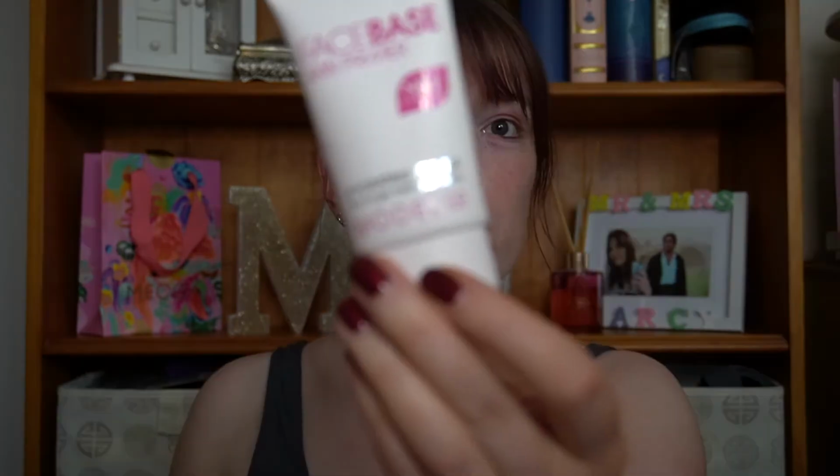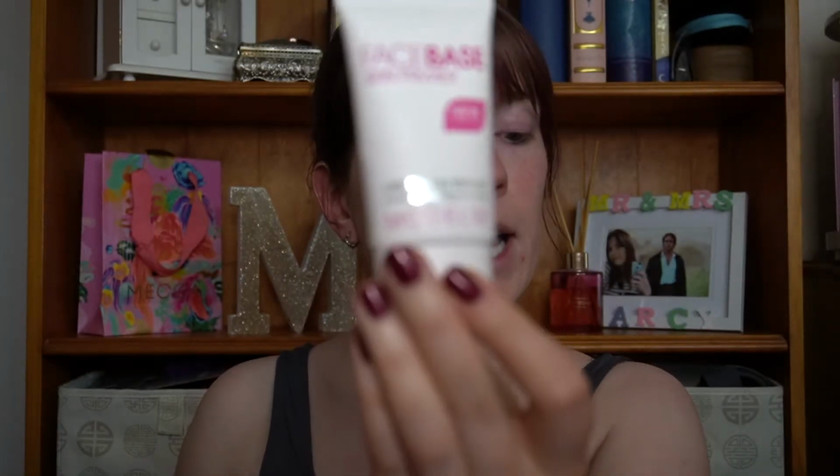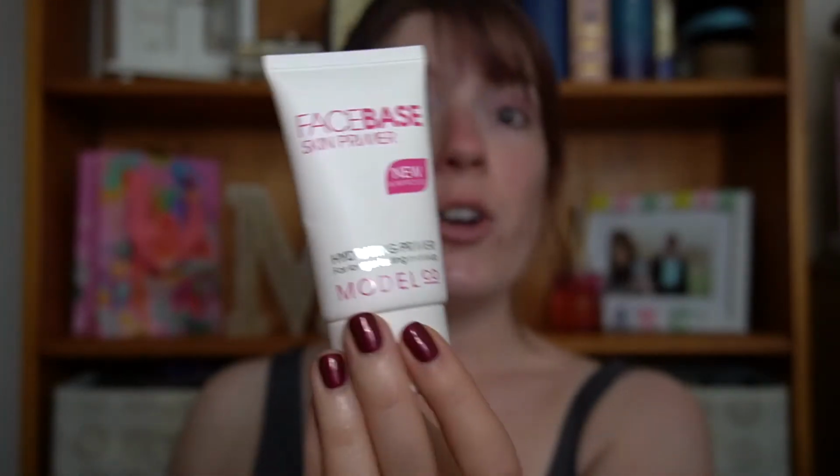Back to the primer and my Lumi box. So this primer retailed for $32. Okay, I wasn't expecting it to be that expensive. Not that it doesn't feel that expensive or anything like that. It's just I kind of thought ModelCo products were a bit cheaper than that, but that's awesome. That's so expensive to get in the box. Okay, so priming is done.